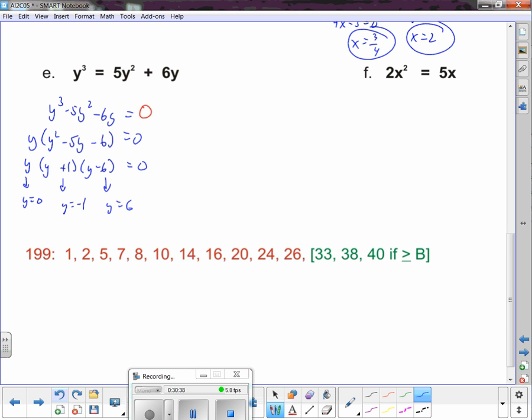All right, for some reason, students miss F all the time. I know not why. It's like one of the easier problems. But students routinely miss this. So would you agree we're going to move the negative 5x to the other side? Okay. So you're going to end up with 2x squared minus 5x, right? Because you added a negative 5x to both sides equals 0. And again, I don't know why, but students always miss this.